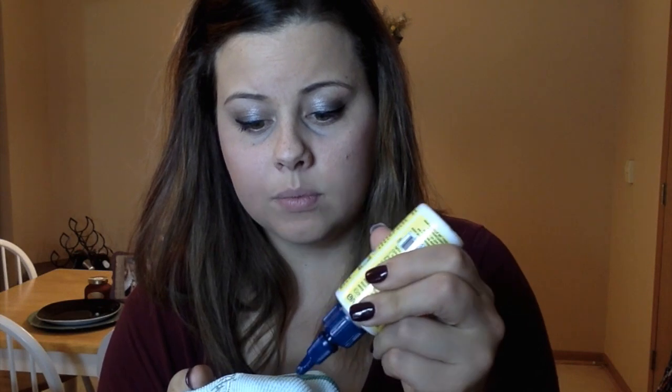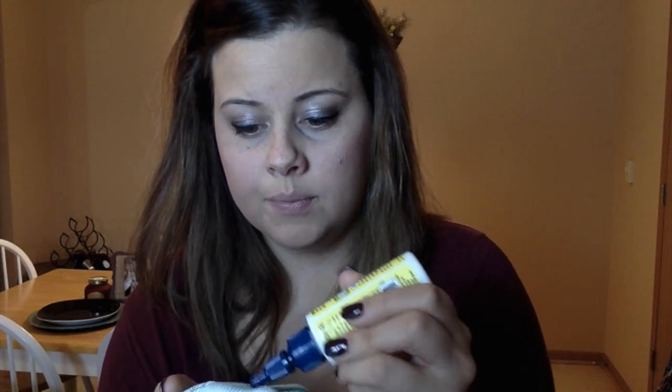It looked to me like a rust stain, so I'm not actually sure if that's what it was, but because this is such a light colored garment, I really want to make sure that I can get that out before I sell this. So I'm just going to put a little bit more on right now. I'm going to let it soak in for the 5 to 10 minutes like it says on the bottle. It recommends that you let it sit for that long, and then I will go ahead and wash that as well. So those were the 2 stains on this otherwise lovely Tory Burch sweater shirt.